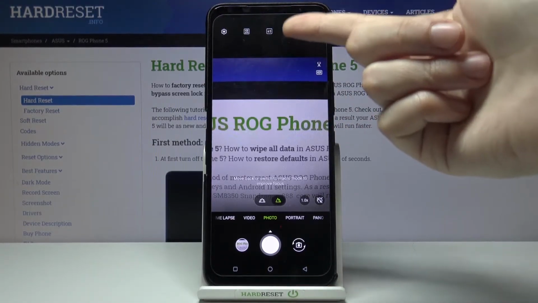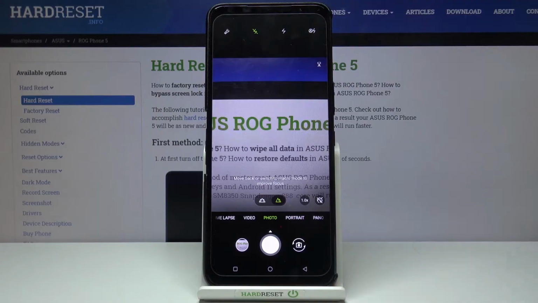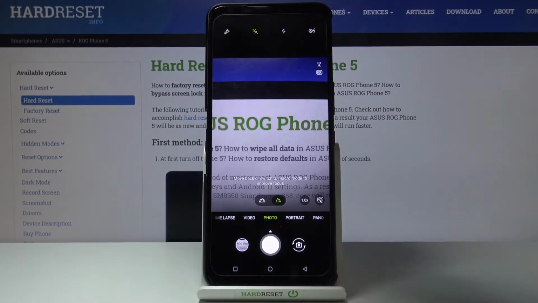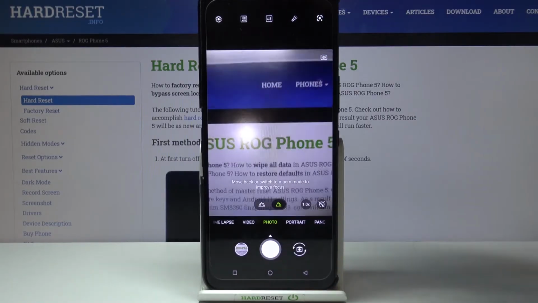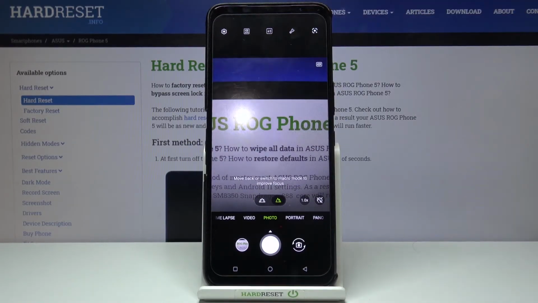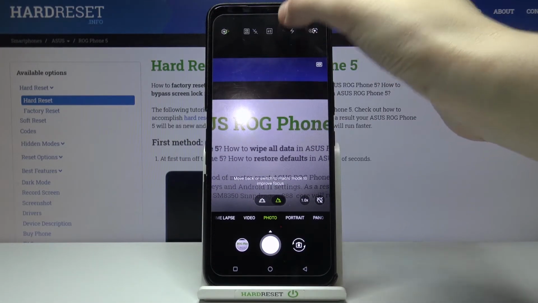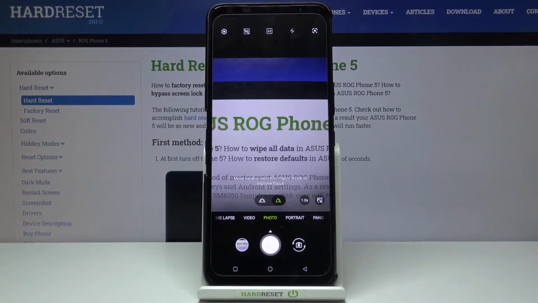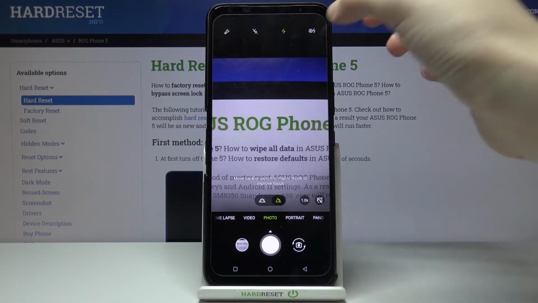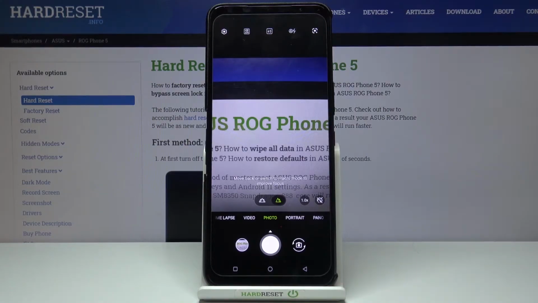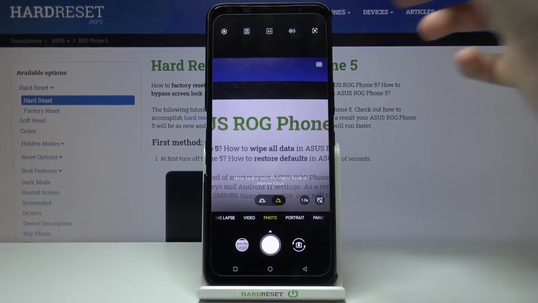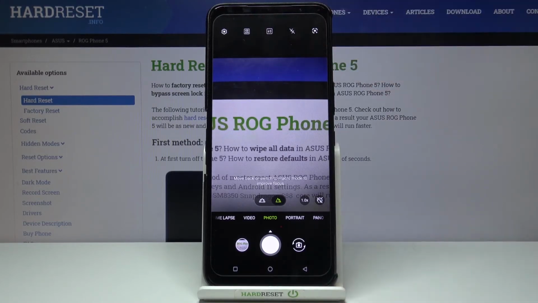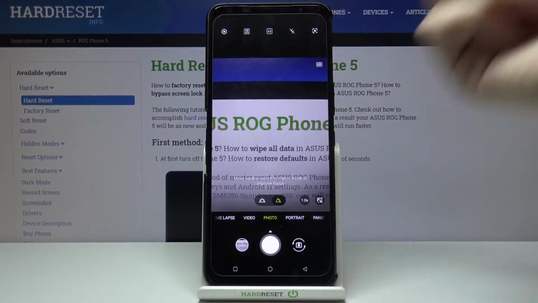Let me start with the second button from the right. By tapping on it, we can manage the flash. Now it's turned off. From the left, we have access to the torch, so now the flash is turned on. And here we can turn it on every time we take a picture, or turn it on auto. So now the camera should recognize when it's needed, when it's too dark. Now let's tap on the flash and turn it off again and move to this button at the center.